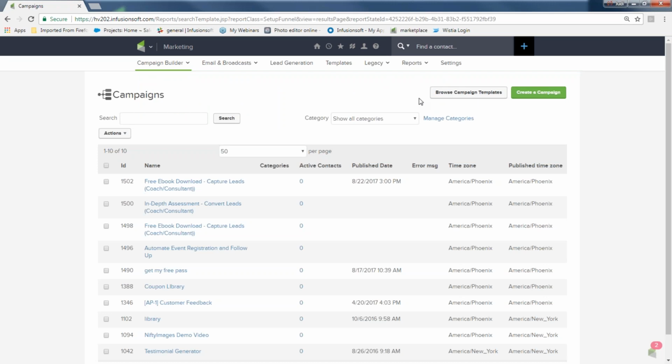And the way to get free ones is there's a little button that says something new. It didn't used to say this. It used to say get campaign templates. This says browse campaign templates. And when you click on that, you can put in birthday campaign, holiday campaign, sign up for my newsletter campaign, and those campaigns will show up and you can install them right into your Infusionsoft application. And we're not going to do that right now, and I don't want you to do that right now because I want you to focus on this.